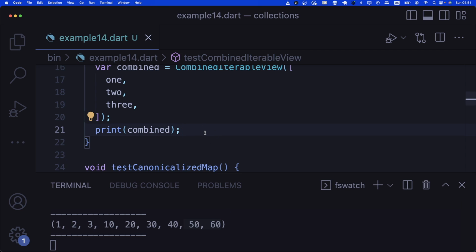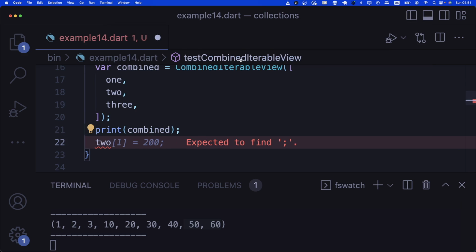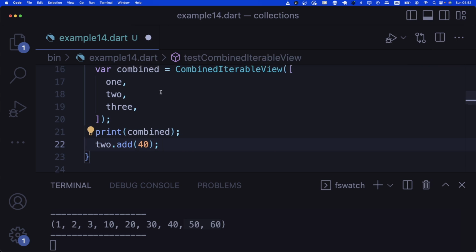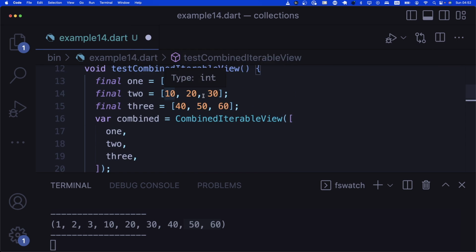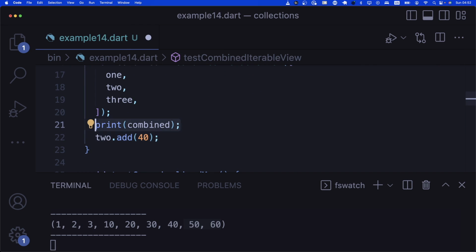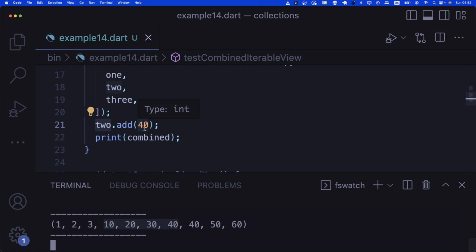The special thing is that you can go in here and take one of your iterables, which has already been passed to this class, and it could say 2, and you add a value of 40 to it. Okay, you can see in here 2 has 10, 20, and 30. It doesn't have the value of 40, but now you're adding the value of 40 to it. Okay, and then you can go and print your combined value after modifying the 2 list, and then have a look at the results. Then you get 1, 2, 3, 10, 20, 30, 40. So this 40 was actually reflected within the combined iterable as well.